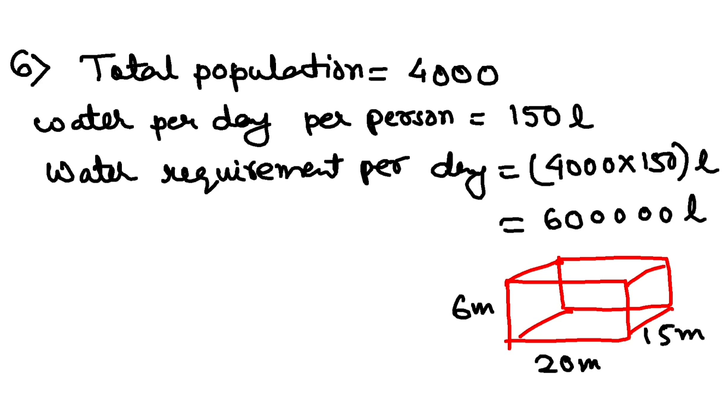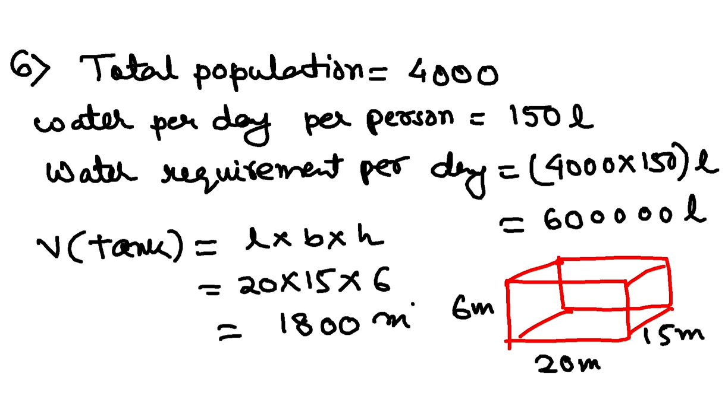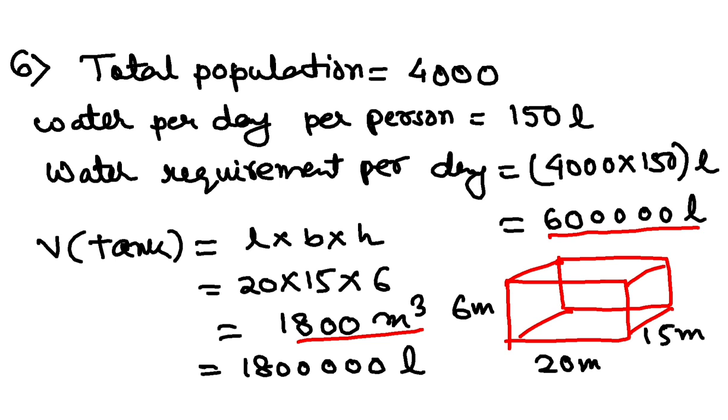So obviously now I need to find the volume of the tank. Okay, so volume of the tank is length into breadth into height. So that will give you 20 into 15 into 6. If you multiply 15 into 6 is 90, isn't it? 90 into 20, so 1800 meter cube, not liter, meter cube. Now what is interesting to understand here is that this is in liter and this is in meter cube. This I have to convert to liter. So 1 meter cube is 1000 liter, so this will become this much liter, into 1000.